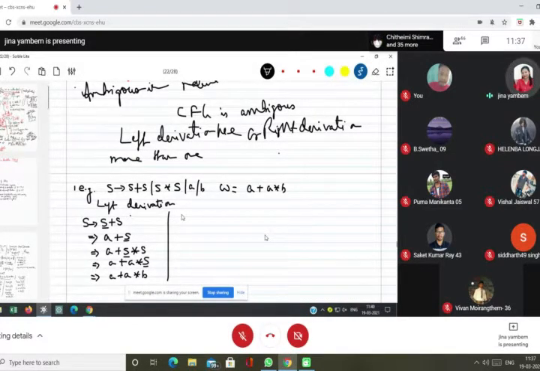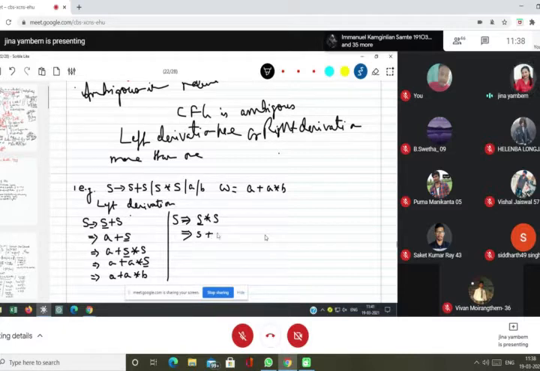Another one I'm going to do, but I'm generating the same string. Again, choose the leftmost non-terminal, which is this one.